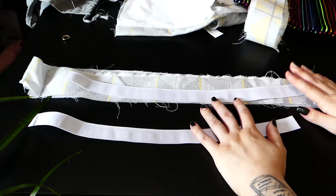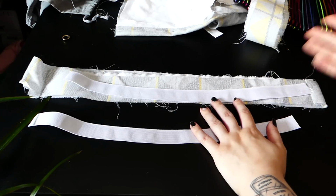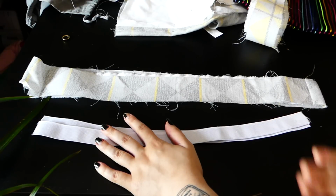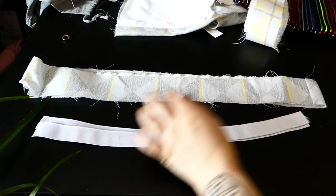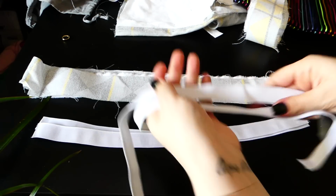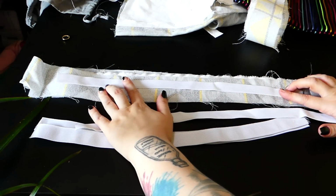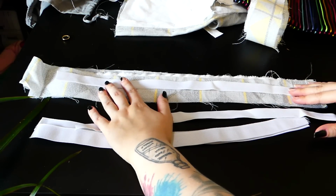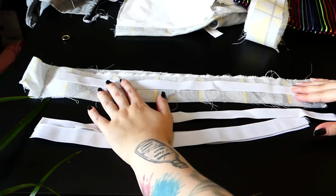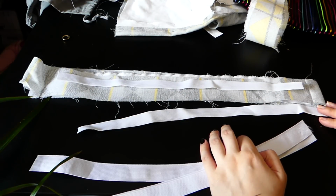So, I have a few options. I can accept that I've wasted a bunch of fabric and recut and resew all my waistbands, or I can follow my natural instinct of rifling through my haberdashery drawer and finding some narrower elastic, which I diligently cut strips of at the right length, and having a 3/4 of an inch wide waistband and taking a 3/8 of an inch seam allowance on the waistband instead. It wasn't the plan, but I think that's what I'm gonna do. I feel quite foolish, but oh well.